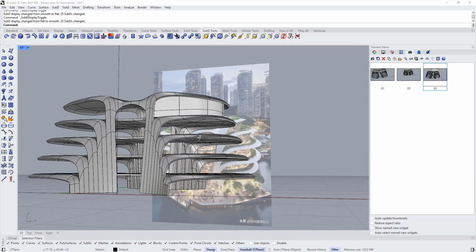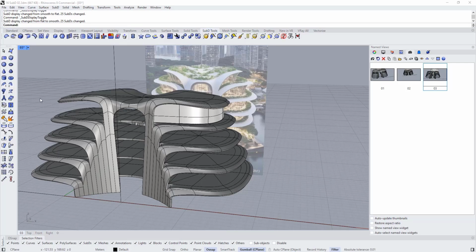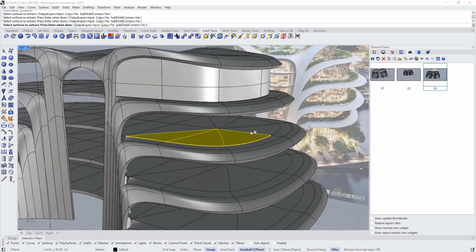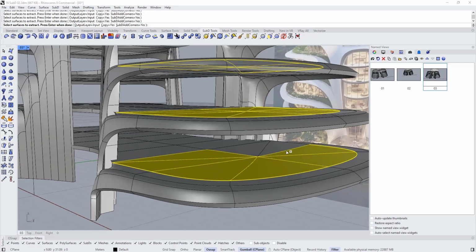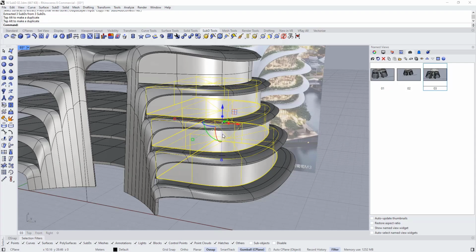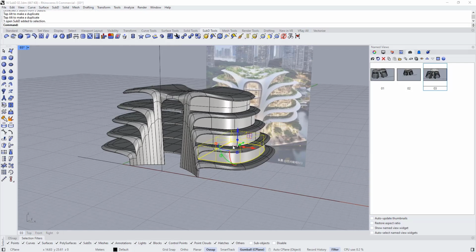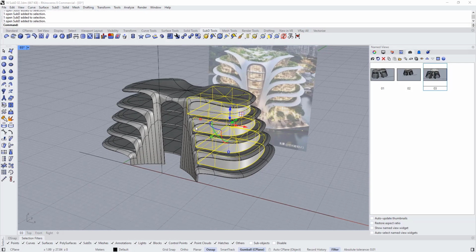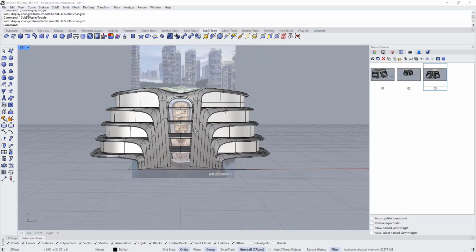We can do the same to create the remaining floors. So let's select SubD again, all of them, fine. Choose copy, click. Now let's extrude all of them by a value of 2.7, since we extruded this 5.3 and the floor to floor height was 3 meters. Select all of everything and type mirror, choose copy. Or we can use reflect, but I'm going to do some variations. This is why I didn't want to use reflect.